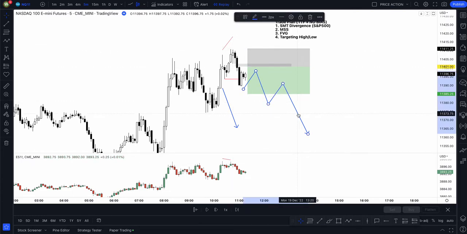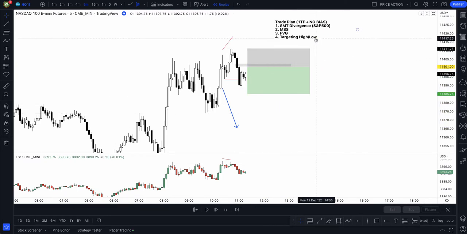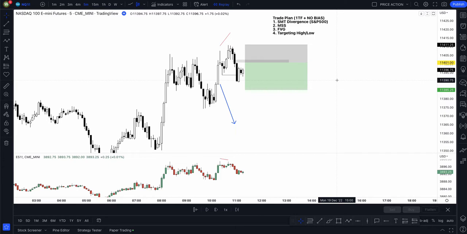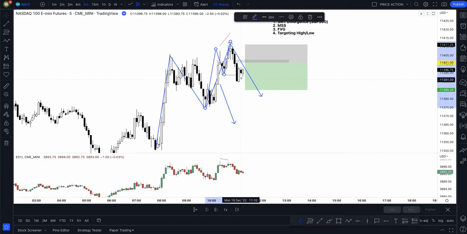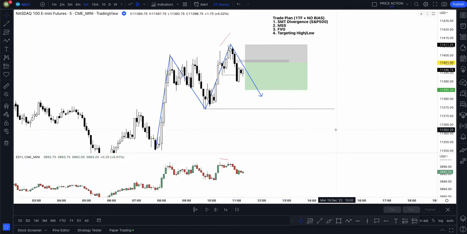So that's important. Now, the last thing is targeting the high or the low of the swing. This is very, very important, okay, guys? You guys can see that on the macro perspective, we've got a low, high, low, high, and now we've changed within here, within the fractal nature of this swing. You guys can see high, low, high. We can see we've changed in state because we've broken this market structure. Again, we've got a market structural shift. So we are now targeting the last low, which will be over here. And I will actually draw this out. This would be the low right there. That's the low we're targeting.